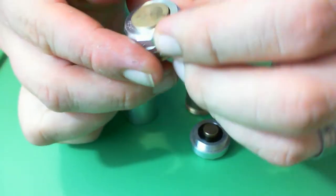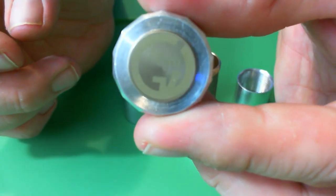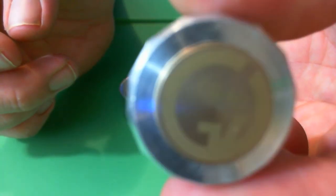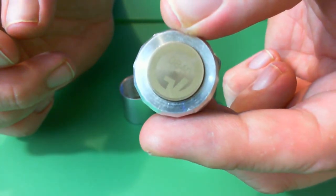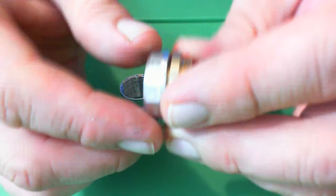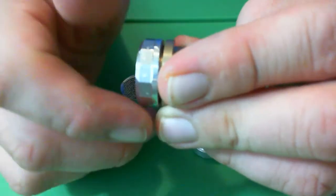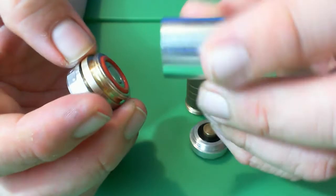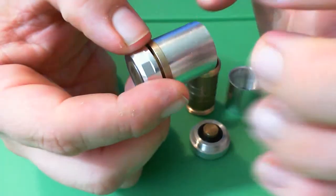I was hoping you'd be able to see that the device has, maybe you can't see it. Anyways, the device does have a serial number on it. There it is. I'm assuming that's a serial number, I'm not 100% sure. The locking ring here: the button can be pushed when it's unlocked. When locked, the button can't be pushed. I'll leave it locked. This is the bottom connecting tube that screws in all the way, made out of aluminum.